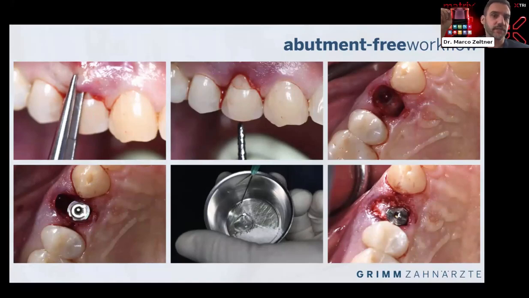My approach is always to prepare the recipient site, a tunnel for the graft, before extracting the tooth. So you can use these tunneling instruments or blades. Other than that, the surgical workflow was exactly the same as I have shown you. First, segmentation of the roots, flapless extraction of the roots, flapless implant placement, followed by alveolar ridge preservation.